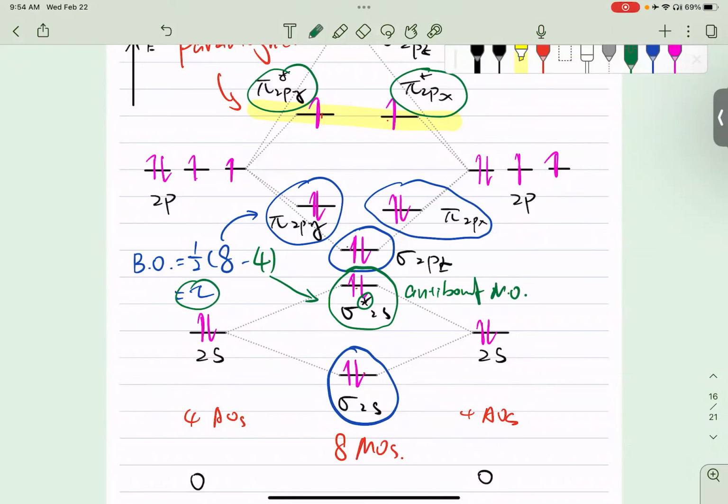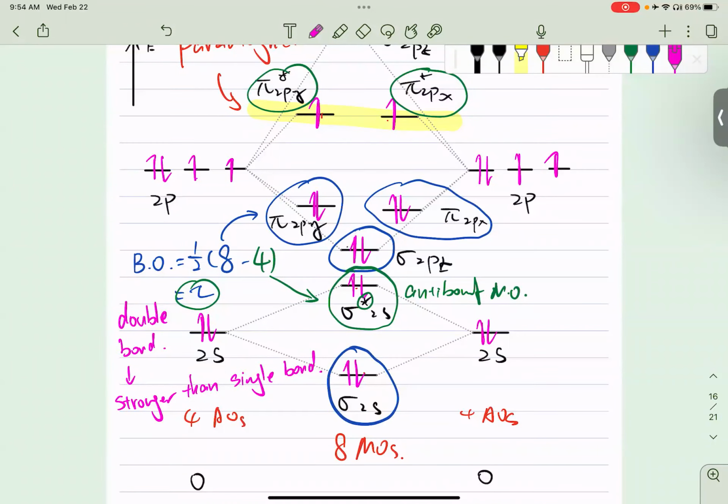And then how does that correlate to how strong or weak it is? Well, bond order equal to 2 means this is a double bond. So naturally, a double bond is stronger than a single bond. Oh, okay, got it. Right. Or if you just want to quickly remember: if the bond order is larger, it means you have a stronger bond. All right. Okay, thank you.